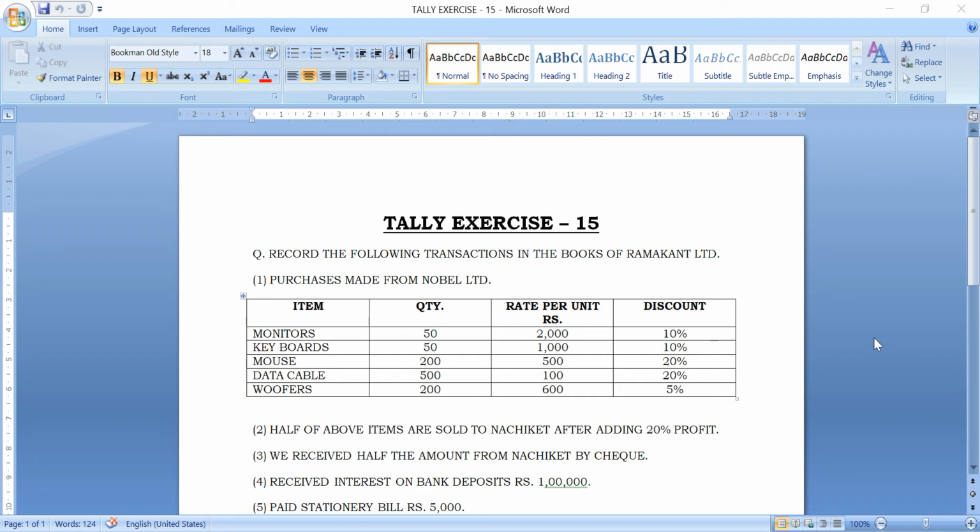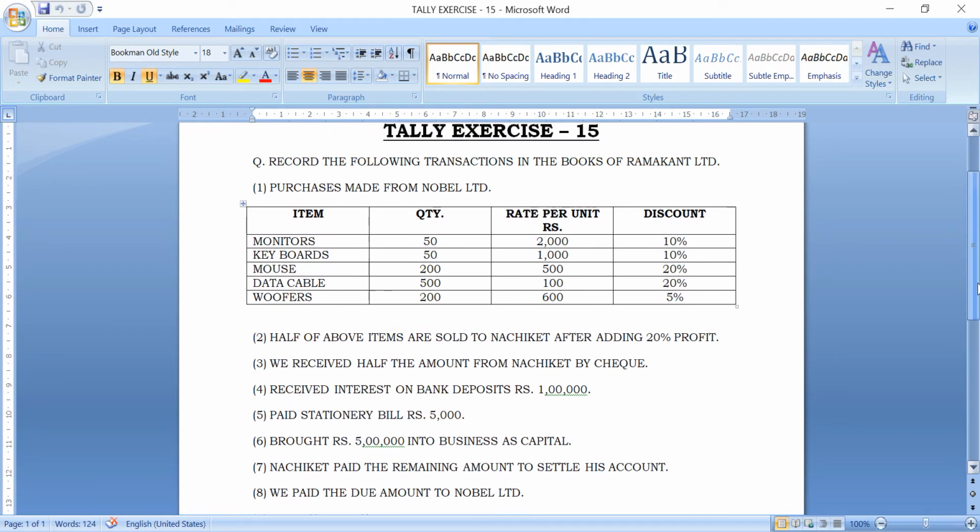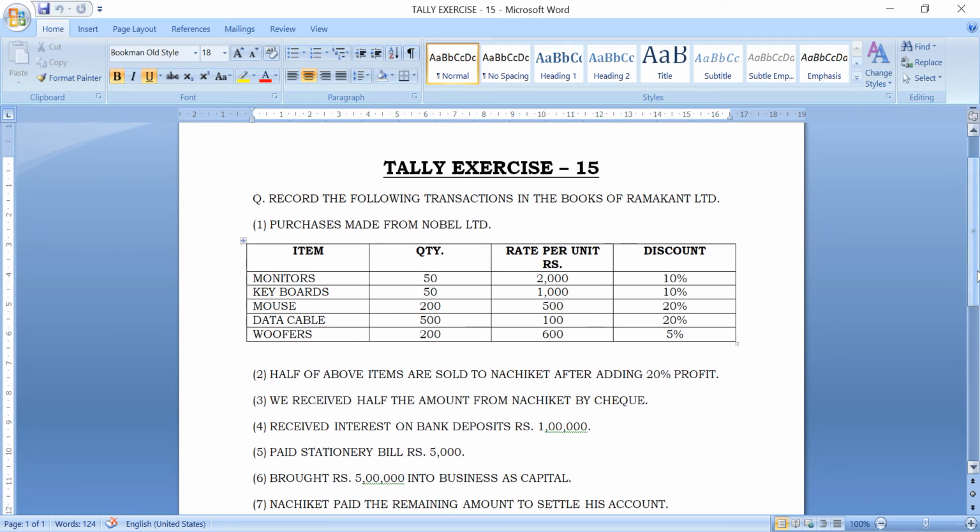And we are in exercise number 15. On your screen, you can see the exercise is there. Yesterday, we saw the voucher entries for the transactions like purchase of goods, sales of goods, receipts, and payments, right?